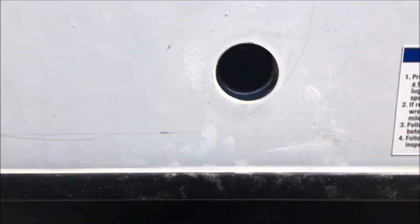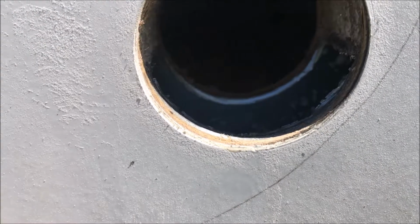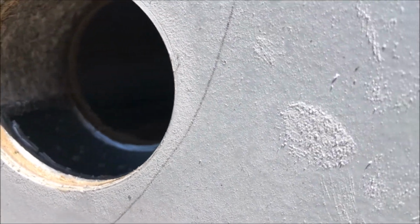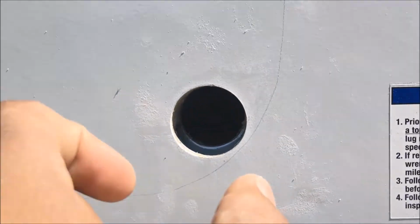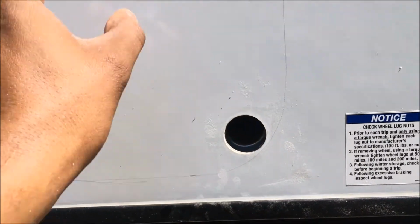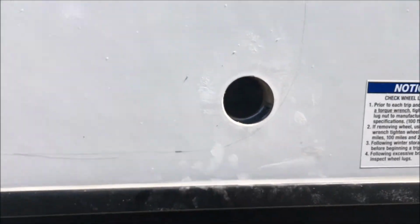So here's the starter hole that I drilled, and as I suspected, I've drilled through some of the aluminum. Looks like there's a piece of aluminum here that runs all the way across, and you're also going to find studs and such that go up this way. How far, I'm not sure, but I know they're in there. So now I'll just take my scroll saw and cut all the way around the outline.